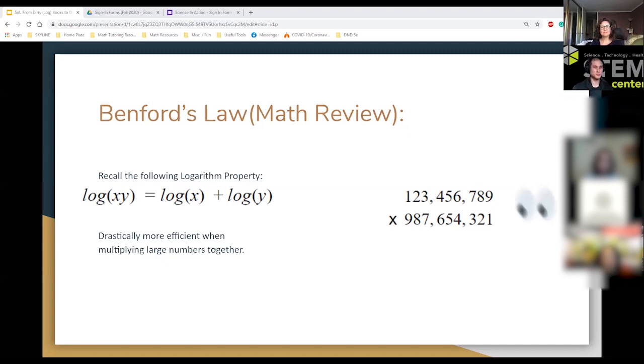And so the use of log tables was a very quick and efficient way, right? Take that 9-digit number, look up its log value, and take the other value, look up its log value, and add those two together, and then use the log table again to reverse engineer the original number. And that was the efficient way of calculating these numbers, especially when we're talking about the velocity of light, something that has a huge quantity.